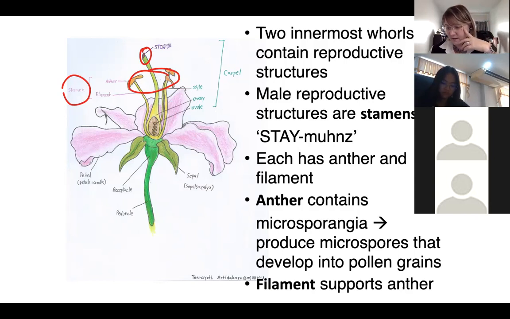So that's where you've got the anther, which is that orange flat thing. I think this is a lily, right? Lily is a really good example. If you are ever in a shopping mall or something and you go past where they sell flowers, if they're selling lilies or flowers like this, it's really easy to see the difference between the male and female reproductive structures.